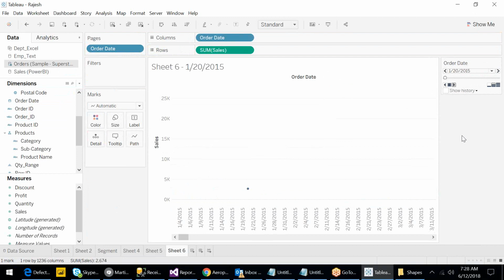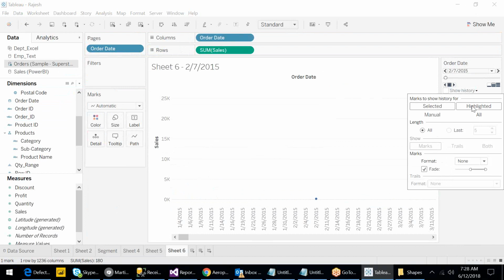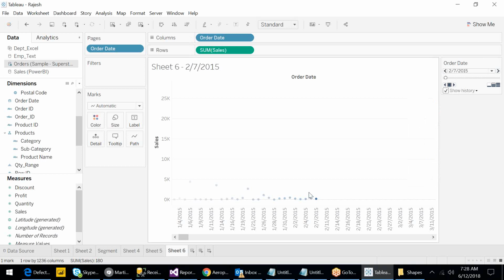Okay, so this is how it is moving, and we can also maintain some options for this. Here, show history, all. What it is doing is the footprints, right?